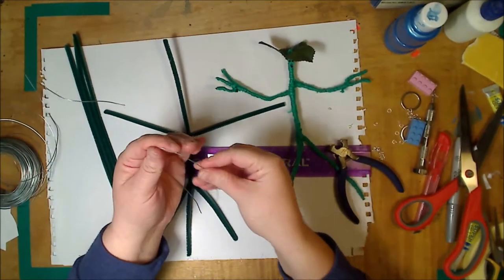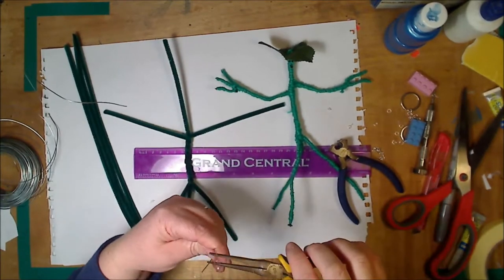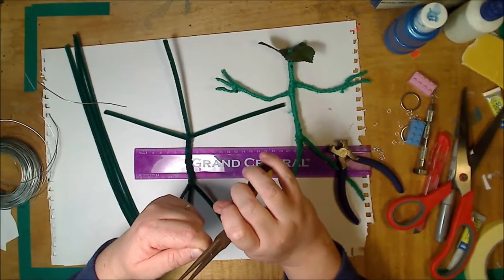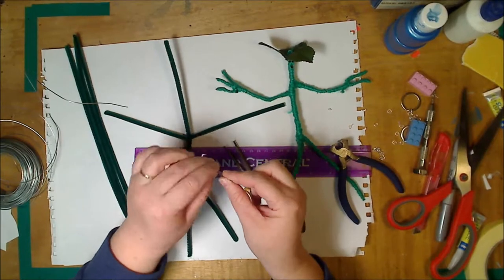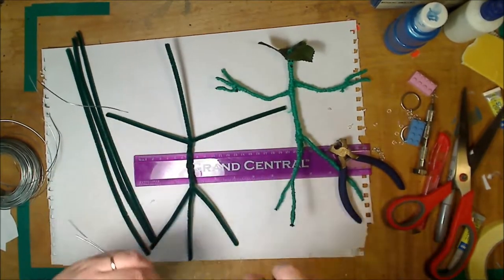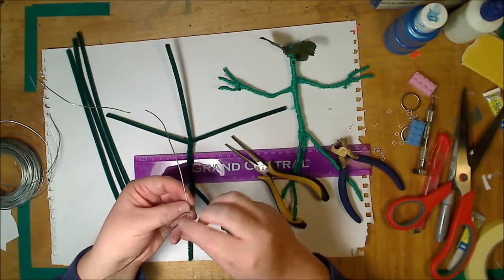Now the first step to making the 3 hands is to fold your wire in half. Now you will need pliers for this, it is very fiddly. And you want to get it quite squished because the hands are very thin. So once you've got it squished together in the middle, you want the fingers to be about 3 centimetres long. So at 3 centimetres, you want to bend your wire out to make the other 2 sides. So bend it out to either side.